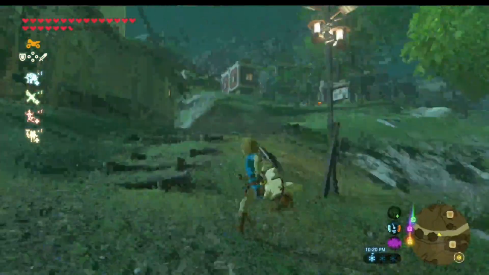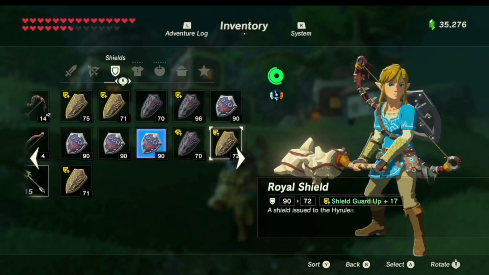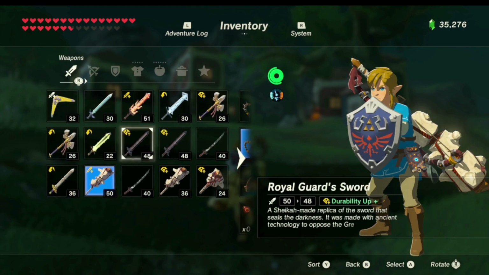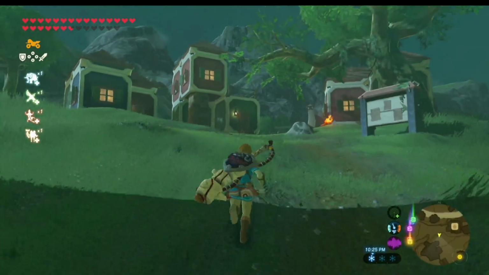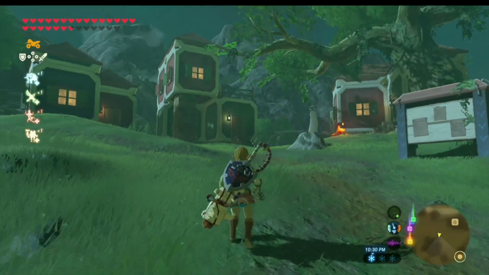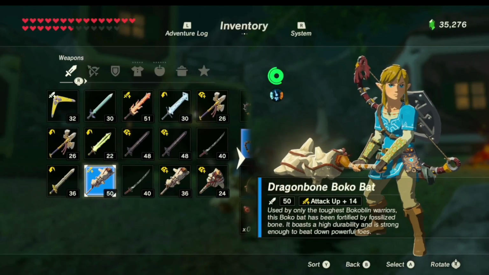Also, this does, in fact, have the most durability. So, that's why I keep it around. Because as you can see, this has more damage than the Master Sword. But even if it didn't have the attack up plus buff, it'd still be more powerful than the Master Sword. Because if you take 50 minus 14, still higher than 30.